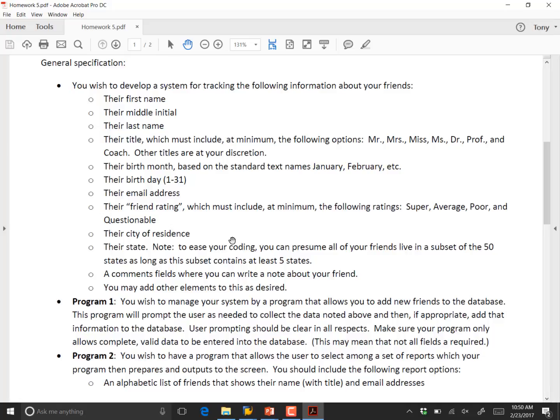So there's a good chunk of work right there, because you're going to probably want to define some domains, you're going to probably want to create some data types, and then you're going to have to create an ABAP table in the data dictionary for the database. So once you've done that, now I want you to write two programs.